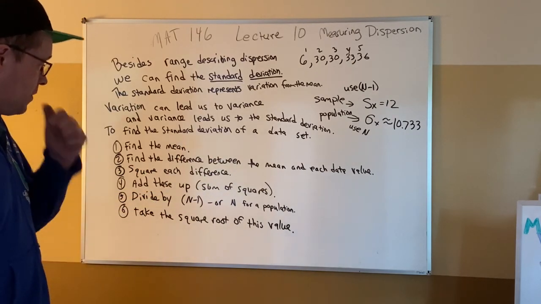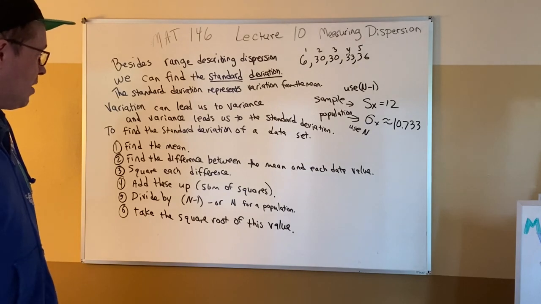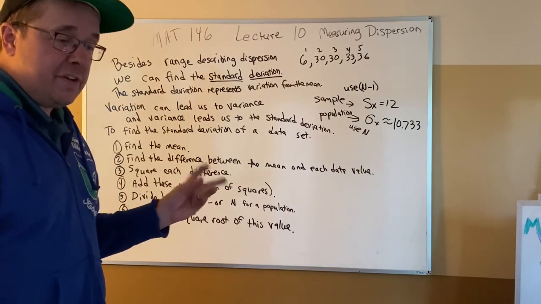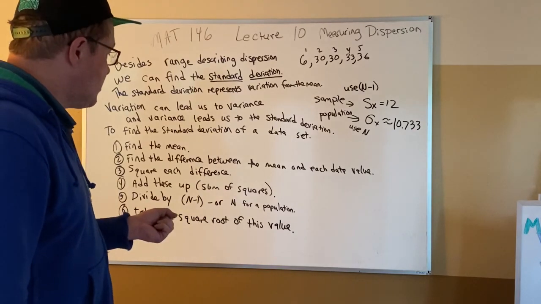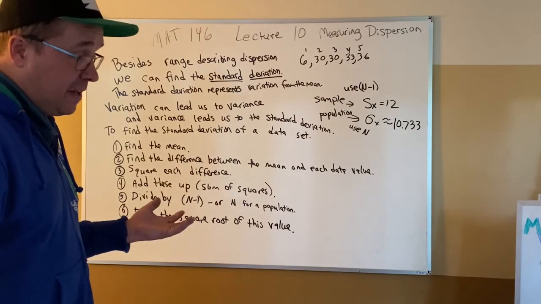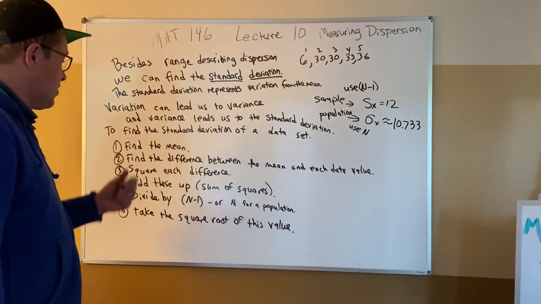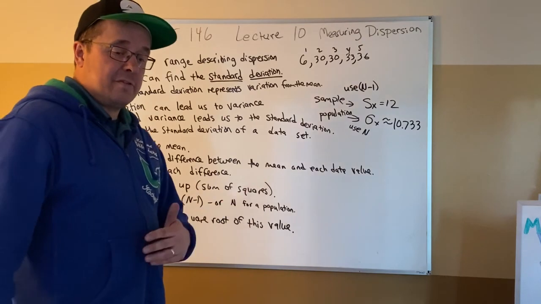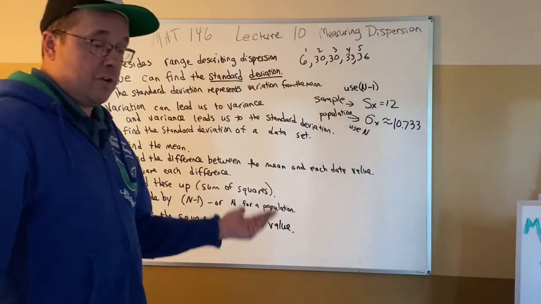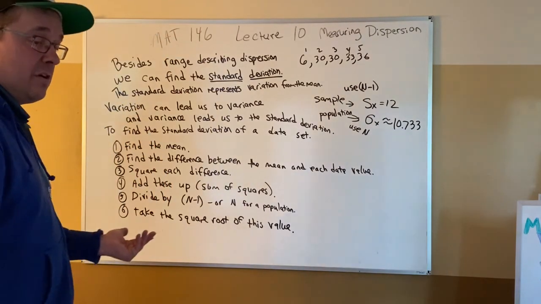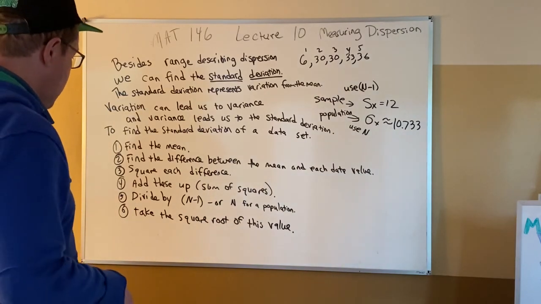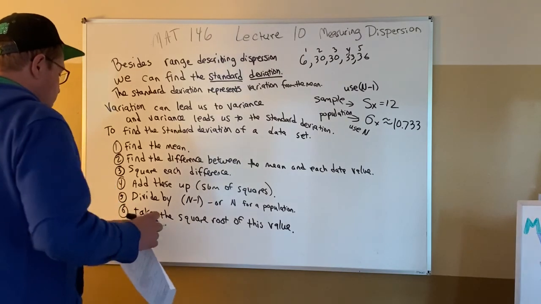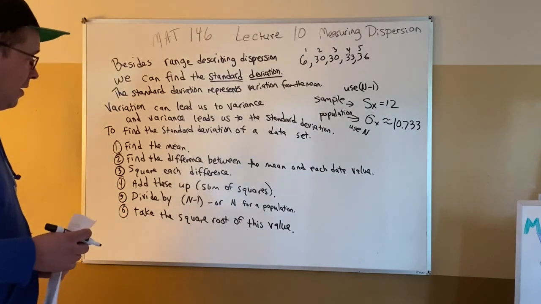Back in college I read there was an option when they were making this up to say we could have just taken the absolute value of the difference, so it wouldn't make 0, and everyone would have their contributions if they didn't equal the mean. But we went with the squaring and unsquaring, because then you don't have to know whether to reverse the value because it's known to be negative. If you square it, it'll take care of all the negatives and get you back to where you want for your sum. So we take the square root of this value, which brings us back into the scale of what we want.